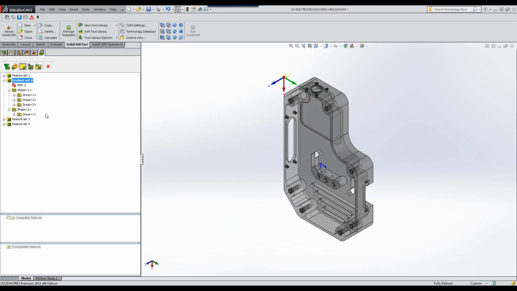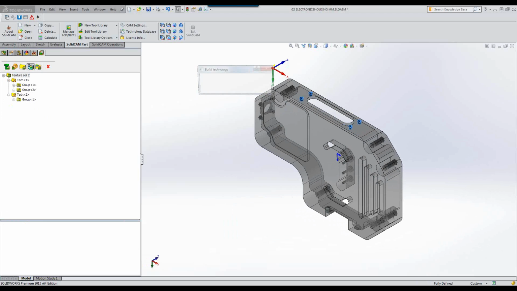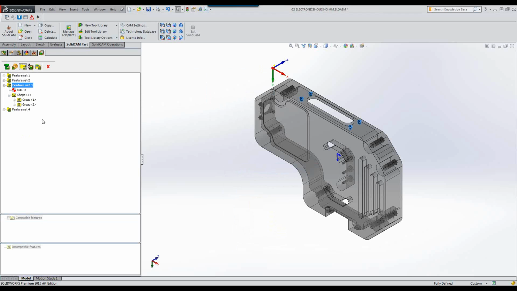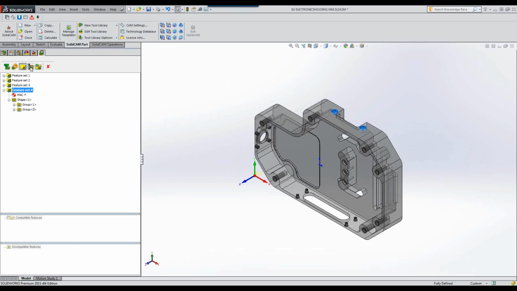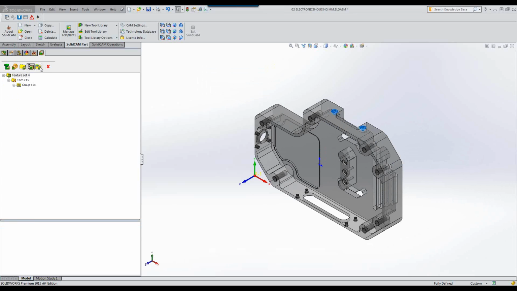For my next feature set, the same thing. Feature set 3, set as current. Group 1, the recognizing of what technology needs to be used, as well as creating the operations. And, of course, we have our last one, setting that now as our current one. Again, recognizing the technology needed and building the operations.